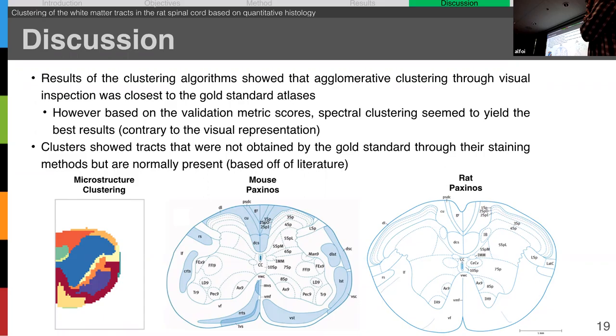So how long does it take to do one slice? To segment, or the whole pipeline? The whole pipeline. Okay, if we're excluding preparation, because that's outside the acquisition. Once you have the image, what's the processing time for one slice? The segmentation takes, for one slice, overall, I'd say half a day maybe.